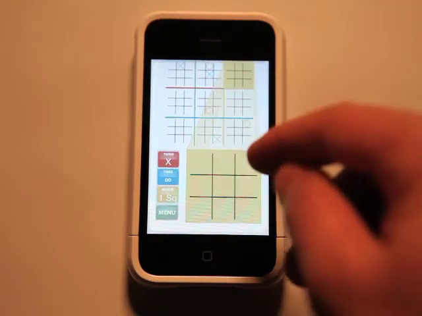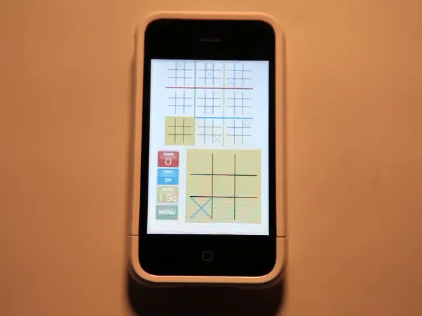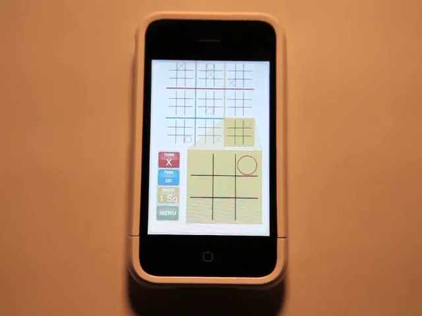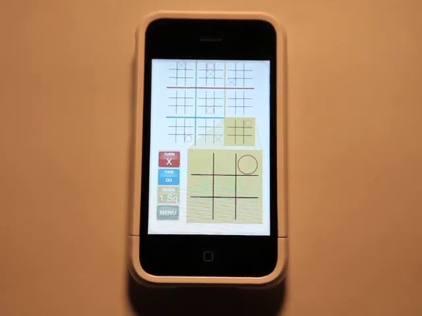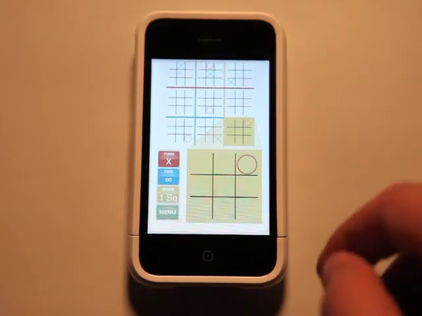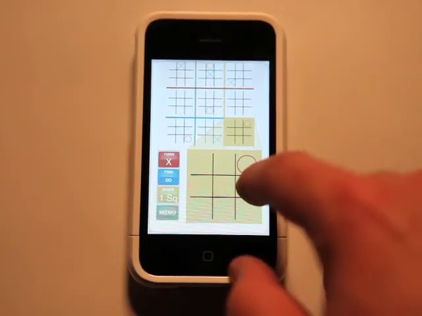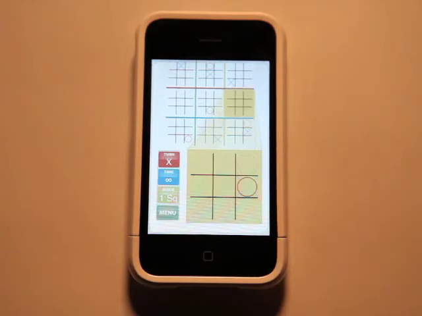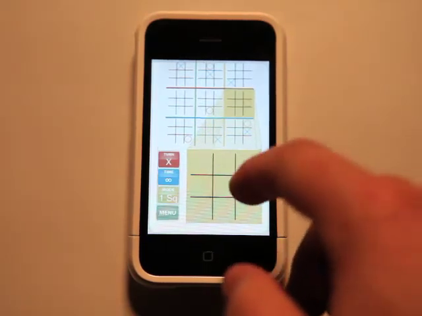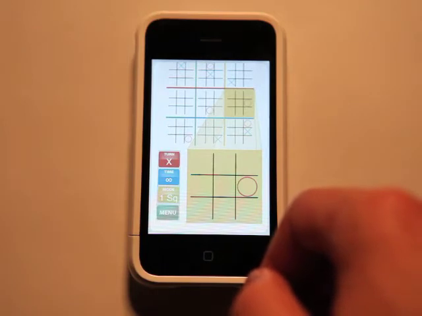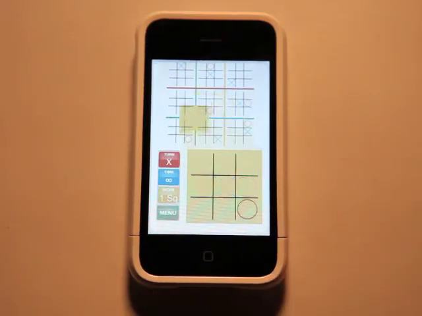So it gets to be very difficult here because as the computer or whoever you're playing starts to get a couple of positions, you've got to make sure that you remember not to go over to those spots unless it's your turn so that you can block their chance to win. So it's a lot harder than regular tic-tac-toe because you technically have 9 games going at the same time. So I'm going to choose that grid, and let's see if I can get a little bit close.